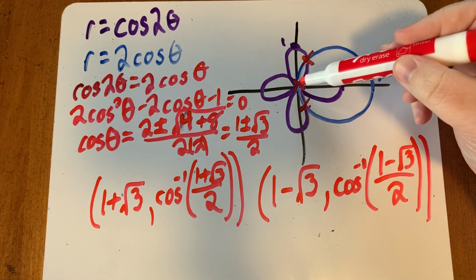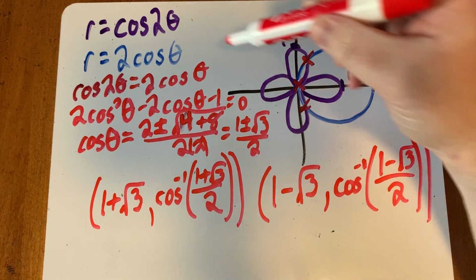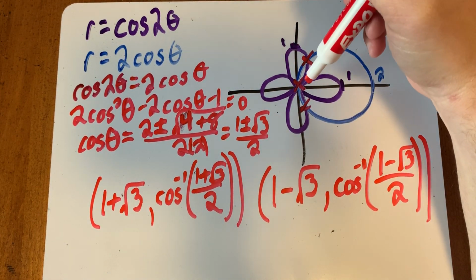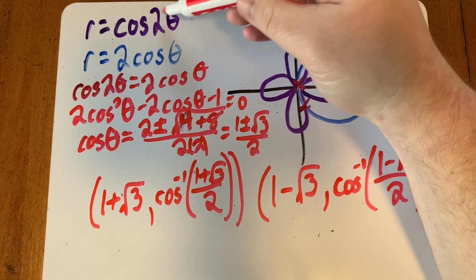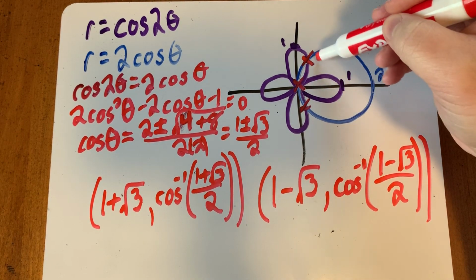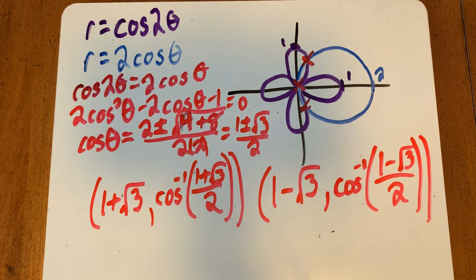All right. So again, this polar one, it doesn't give us the same thing again. Like if you plugged in 0 for your angle, cosine of 0 is 1. 2 times 1 is 2. So this one would be 2, 0. Cosine of 2 times 0 is 1, so this one would be 1. Actually the origin one would be 0, 0. So that intersection is a physical intersection, and these two are the two polar intersections. All right, hope that makes sense. Have fun. See you later.